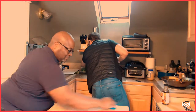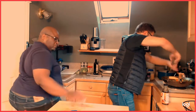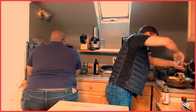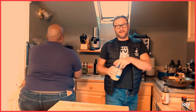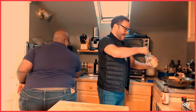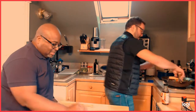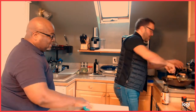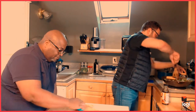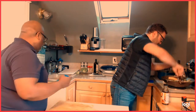Now I'm going to give this some salt and pepper. And oops, I forgot the garlic, but it's not too late. If you're putting an ingredient in and you forget, just add it. Exactly. And sometimes that does make a difference, but in this case, because it's a stir fry, it's not going to affect it that much. It won't ruin it. It will still taste good. Sometimes on certain dishes you want to put your garlic or your onions first, so that you're not burning it and have that burnt smell.